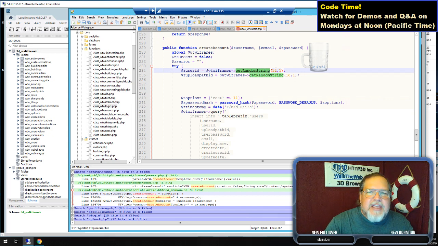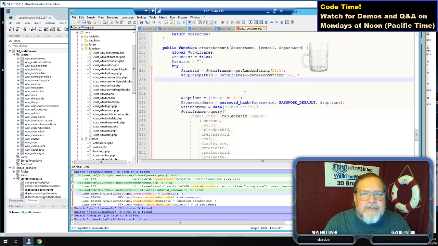If we don't, guess what? It's 1 in whatever that number is, 16 alphanumeric. So our chances of getting a bad one that's already used are very, very slim. In fact, you have better odds of getting struck by lightning while you're using your computer, while you're using the site, than us duplicating an ID. And if you take any classes on probability and odds, then yes, you'll see that really quick.